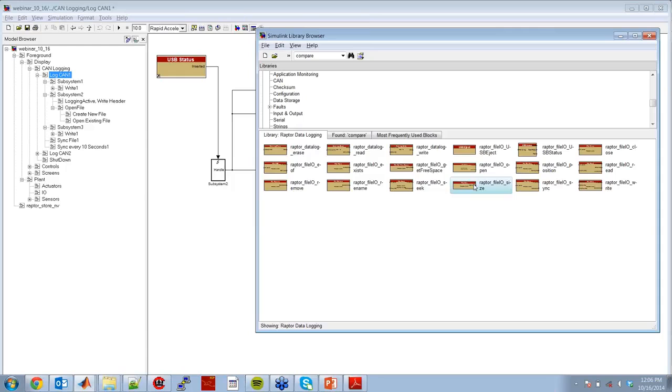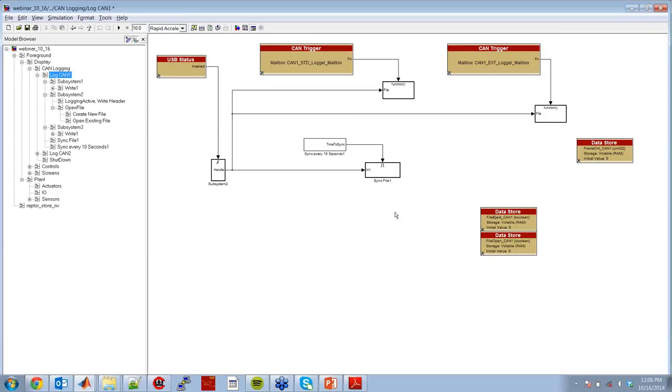The scenario that we're talking about here is using the USB port on the display as a storage mechanism, but it also could be an input. You could think about maybe using it as a place to put configuration files into the system. So if you wanted to use it in another way, the blocks are there to support workflows other than just the data logging scenario that we're talking about here. Okay, thank you.